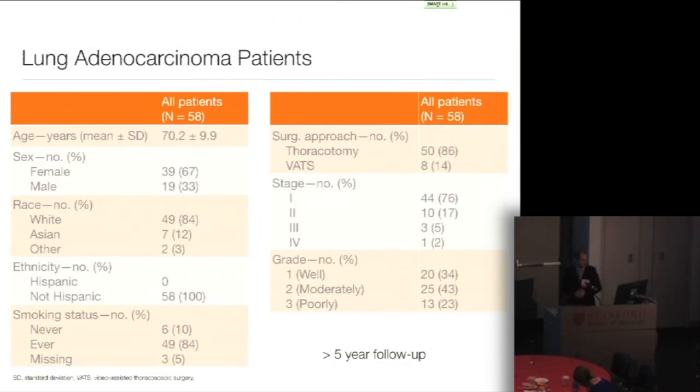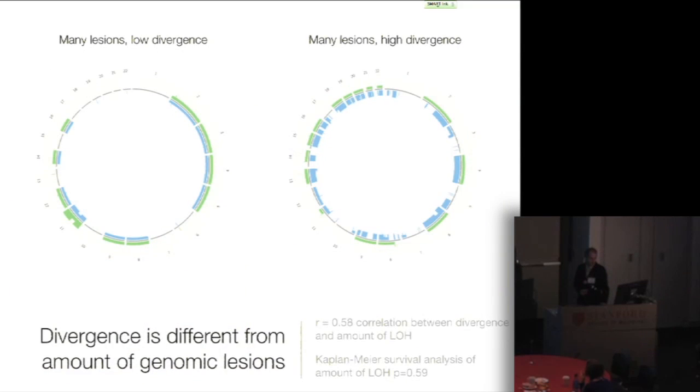It's not a huge cohort. It's about 60 patients, 58. Most of these are early stage. You can see on the right they're either stage 1 or some stage 2, and that's just from the fact that you don't tend to resect stage 3 and stage 4 cancers. There's a pretty even distribution across grades. And of course, the patients are relatively late in life, an average of 70 years. So we also only took tumors that we had at least 5 years of follow-up, so we could get good survival data on them.